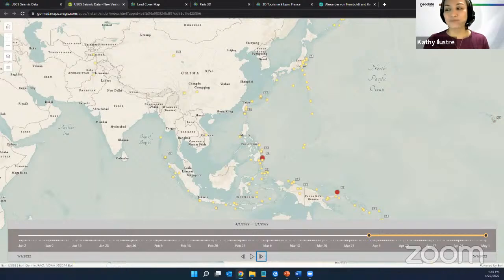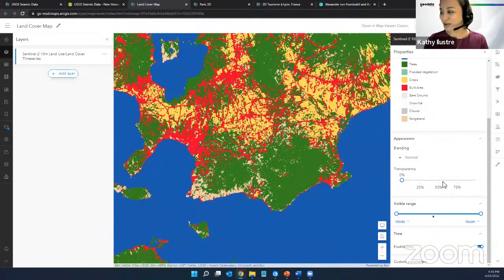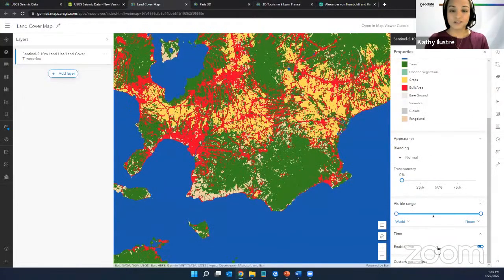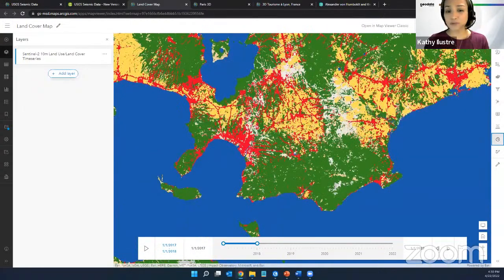Right. So if you felt a little bit shortchanged that I didn't show how to enable time in the display of the previous web map, well, here's the setting for that. So under the properties of the layer, there's that time, and you just simply enable the time. So the time slider, as we've seen previously, is a great way for animating data through time. It's animated and easily catches the viewer's attention. But it can also be a powerful tool to see what has changed through time.